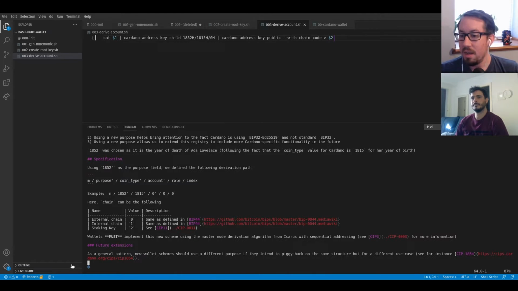So when we send a UTXO, let's just do an example. Let's say I have a UTXO that has 20 ADA in it, right? That meant somebody sent me 20 ADA, so that's why I have a block that has 20 ADA in it. I need to send Roberto 15 ADA. In the transaction, he's going to give me his external chain address for one of his indexes, and I will send 15 ADA there. But we also need to generate a change address, right? Because ultimately I only have a UTXO that has 20 in it, so we have to break it up.